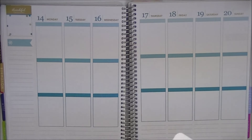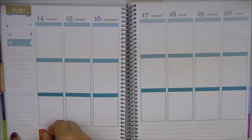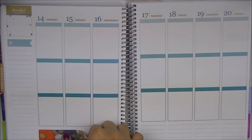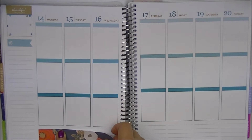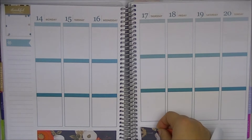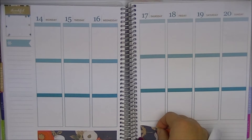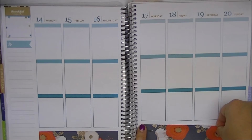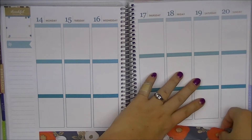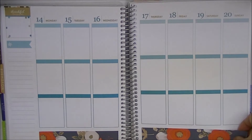As usual, we're going to start off with our bottom washi here. I like to put my washi all the way to the very bottom — it's enough to cover the lines if that's what you're curious about. I do have my spare planner here to the side that I already filled out and placed stickers on. Usually I don't do my spare planner planning until later in the week, but I really wanted to play with some stickers and I knew I wasn't going to be able to film the spare planner Plan With Me for you guys, so I thought I might as well do it on my own time. So I have that on the side to reference.